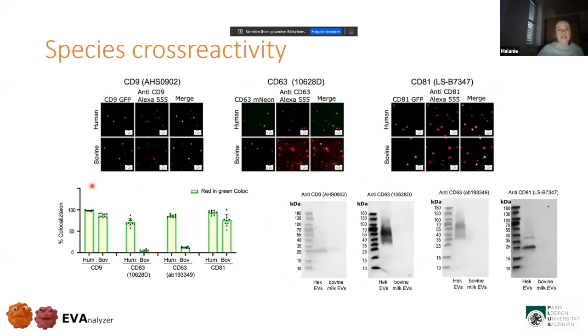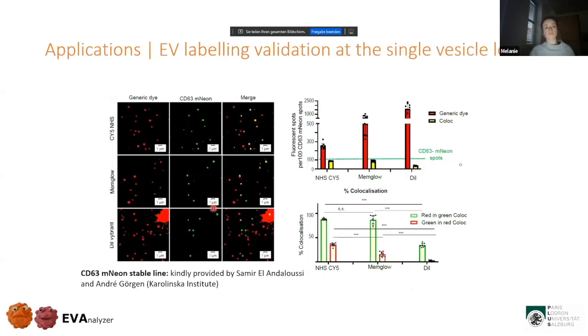So what we did here is to transfect cells with human tetraspanins or bovine tetraspanins. Bovine tetraspanins are especially important for us because we work a lot with bovine milk EVs. And we can see if an antibody recognizes human or bovine, or if it recognizes both.